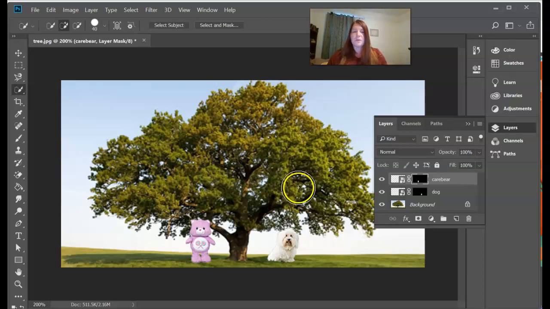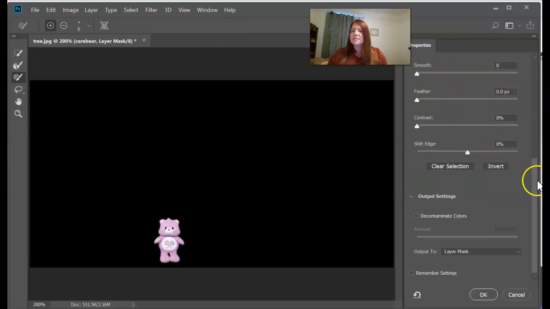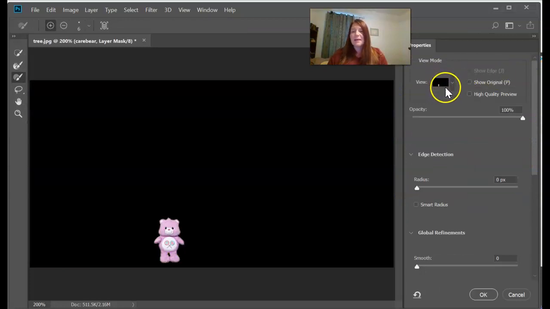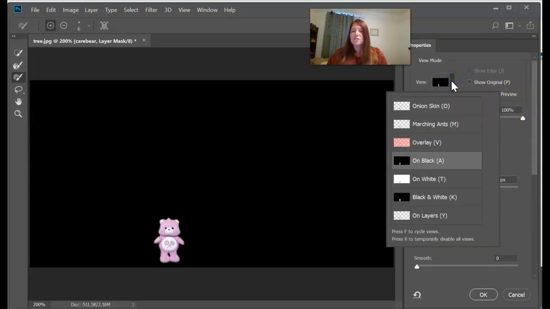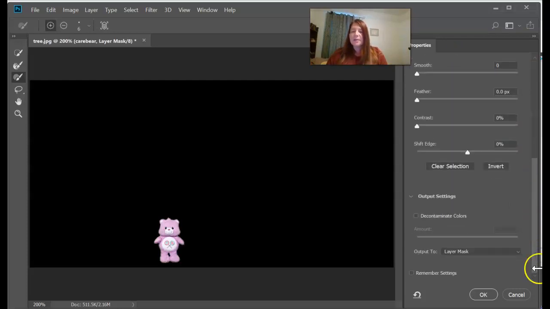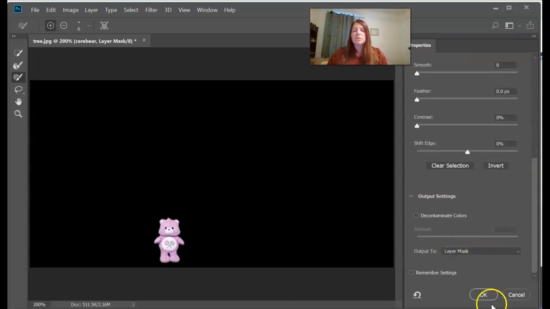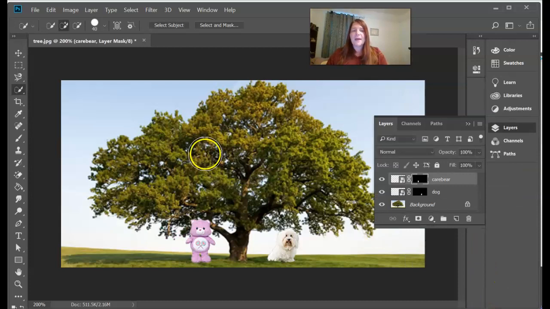And then those of you in the Photoshop section, make sure that you familiarize yourself with select subject and then using that select and mask. And remember, we've got lots of options here in select and mask, and we can get back into select and mask later on. You can change your view to black or white. And then down at the bottom, you have that option to output it to, and sometimes you can't see that, you may have to open the box, but output it to a layer mask or to that selection. Okay, so now it's time to play.